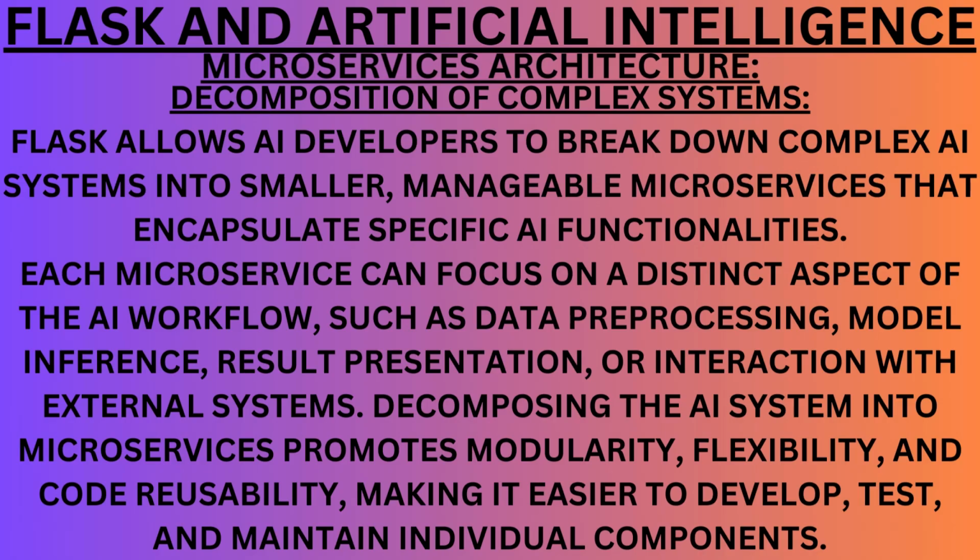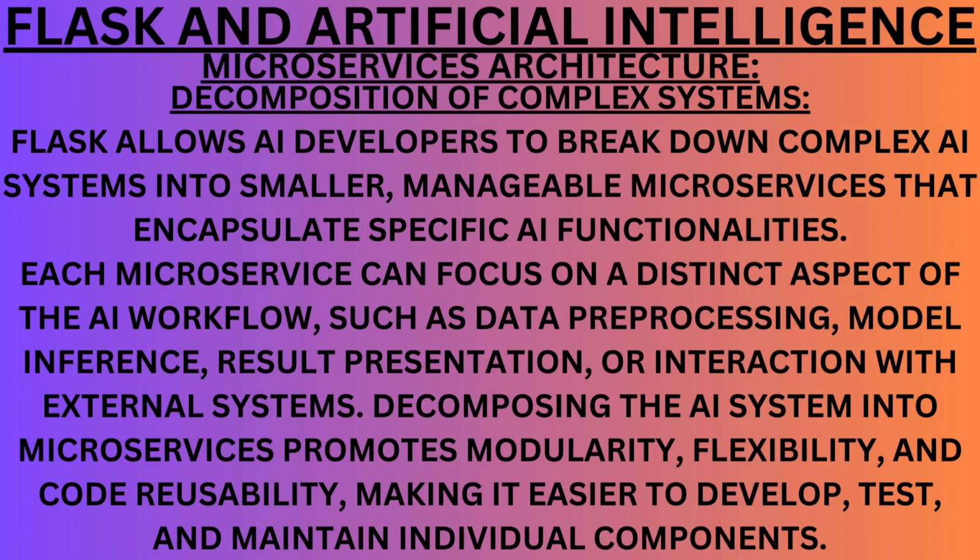Microservices architecture. Decomposition of complex systems. Flask allows artificial intelligence developers to break down complex artificial intelligence systems into smaller, manageable microservices that encapsulate specific artificial intelligence functionalities. Each microservice can focus on a distinct aspect of the artificial intelligence workflow, such as data pre-processing, model inference, result presentation, or interaction with external systems.